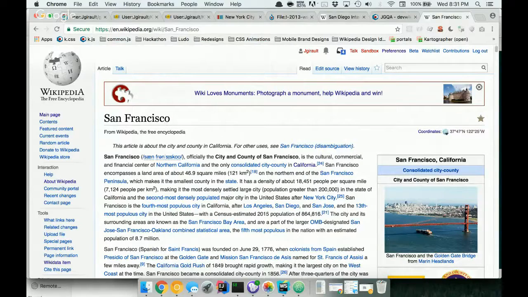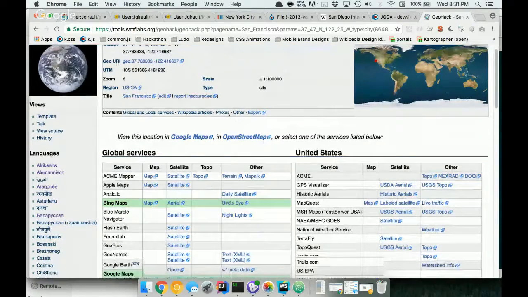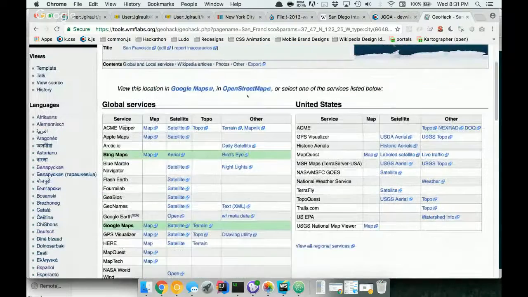Here on the San Francisco article, for example, you have in the top right corner the coordinates, and if you click on the coordinates, it will move you away from MediaWiki and send you to that GeoHack page. So this GeoHack page has a lot more details and also some global services.